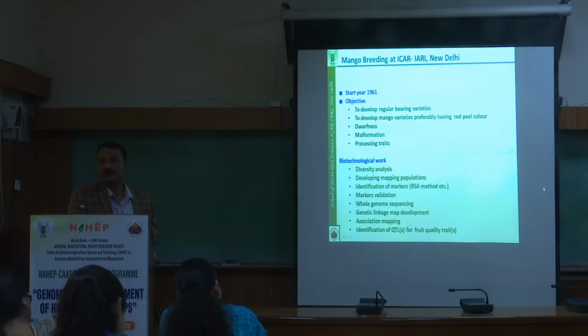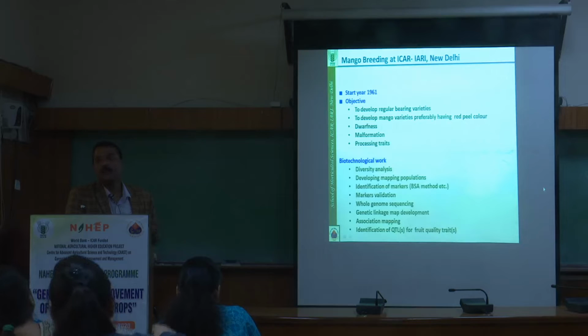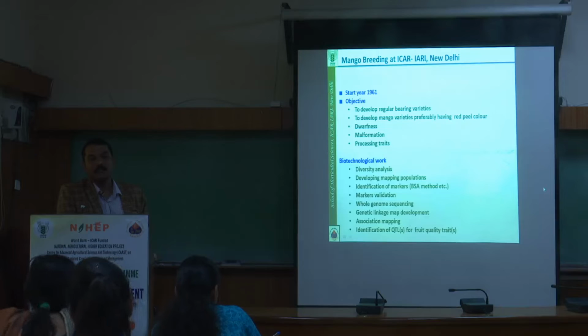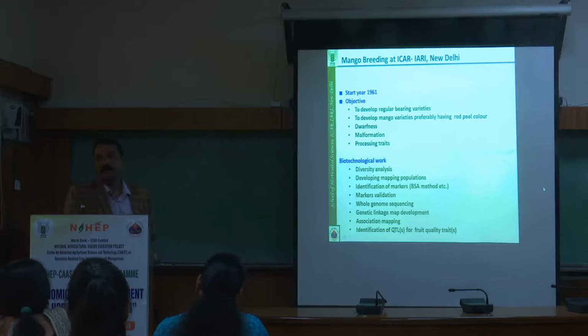And during the last convocation, we proposed, our institute has identified two more mango hybrids for release, and their names are Pusa Deep Shikha and Pusa Manohari. You can even note down the genetic entry numbers also. In case of Deep Shikha, it is hybrid 11-2. And in case of Manohari, it is hybrid 8-11. This Manohari is very important because this is the only hybrid from our institute where we have observed that it is showing field tolerance for mango malformation.